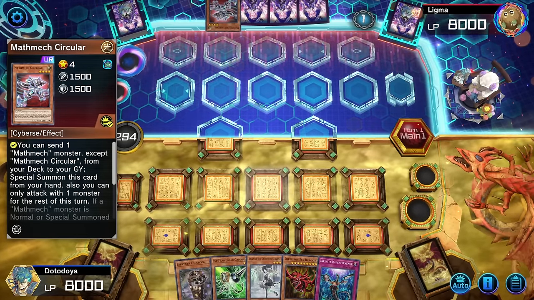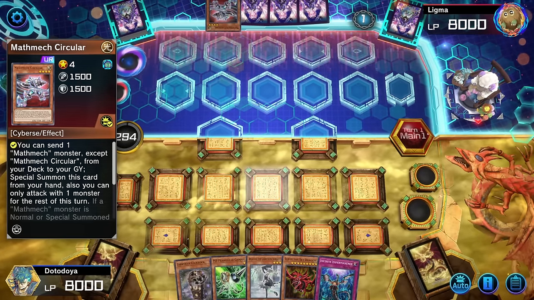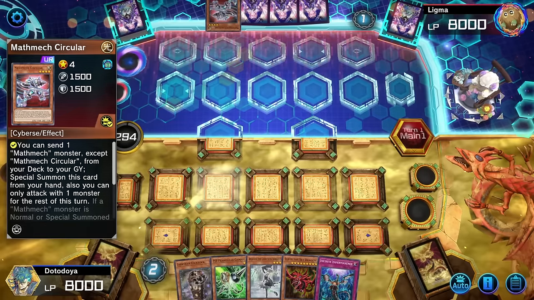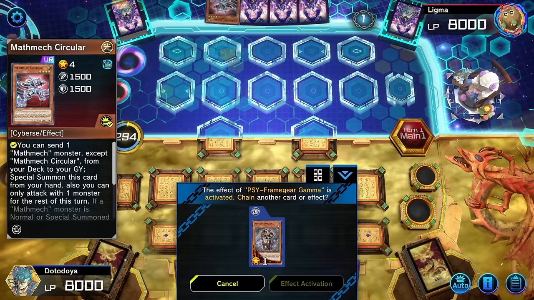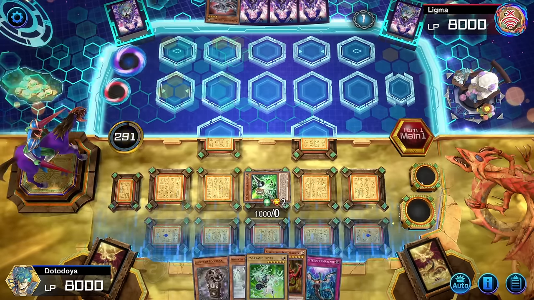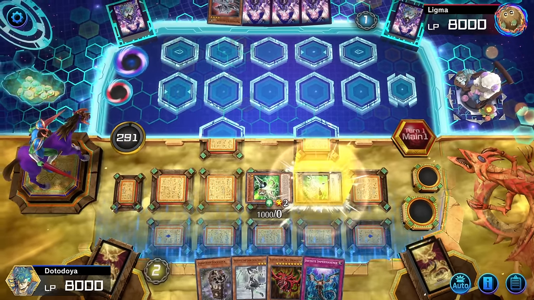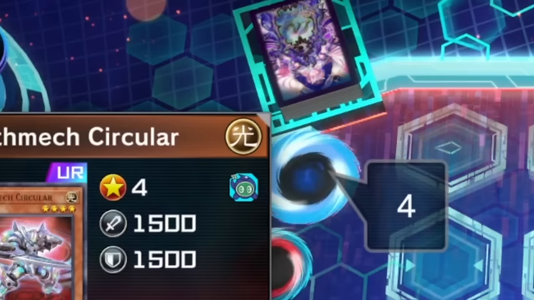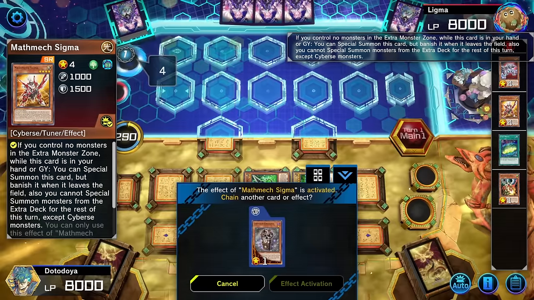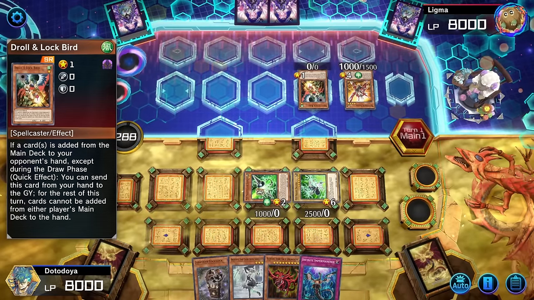He's gonna surrender, isn't he? Please don't, no way. I've seen Mathmech players play around it, just not, obviously, you know. It's not ideal, you'd like your effects not to be negated, but Mathmech players can play through this. I don't know what I did here. I probably should have Imperm first, huh? Damn. I don't know, man. I thought, hey, get him to the graveyard seemed pretty good to me, and I failed. Drolin Lockbird for the synchro?